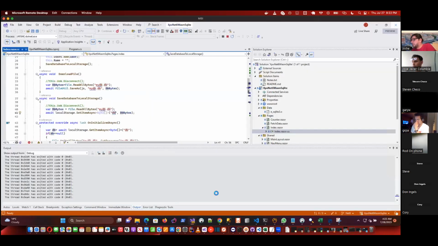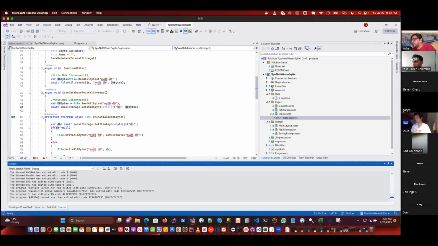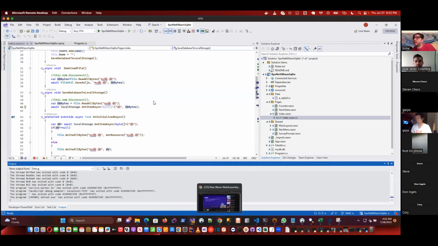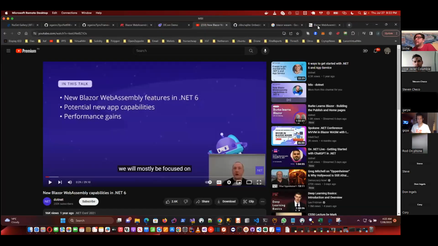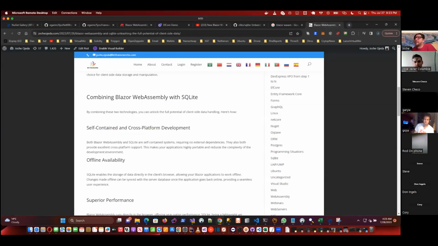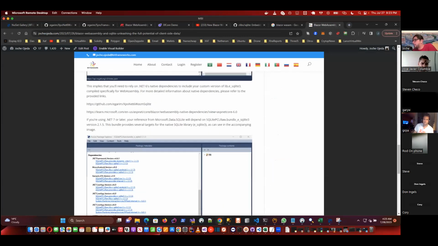And let's go back to the browser, because it's easy to explain with the article. So if we are moving to .NET 7, basically what they did is they compiled the SQLite DLL, the runtime, basically, to be part of the NuGet package. So if we scroll a little bit down and my computer behaves better, let's go up. Okay, so if you can see here, let's scroll a little bit up more.